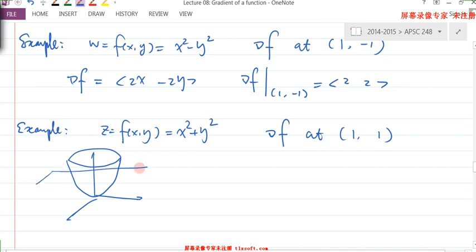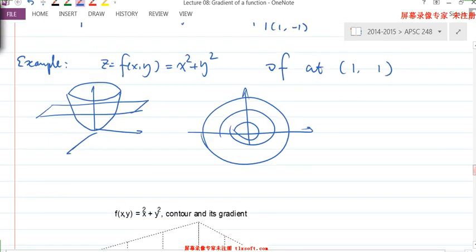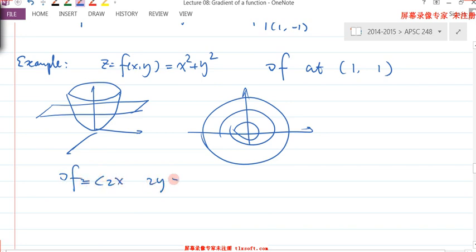And when you slice the ball with a plane, any plane, you end up with what? Circle. Okay, very good. So we can draw a contour plot for this one, and the contour plot is basically a cluster of circles, at the different values of z. Now let's draw this gradient vector. It's a function of two variables, so the gradient vector is a vector in the xy plane. You calculate del f, and that's very easy: 2x, 2y. So partial f over partial x, partial f over partial y. Sub 1, 1 in here, so at that location it's 2, 2.